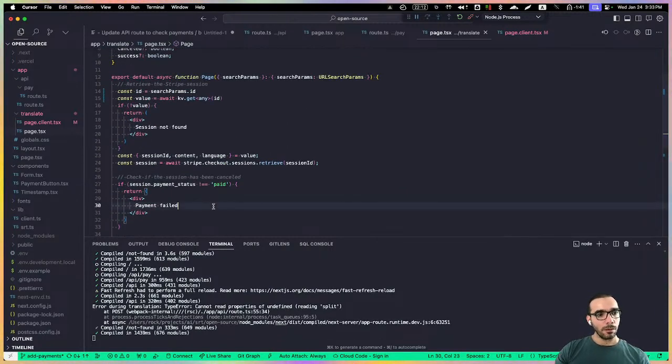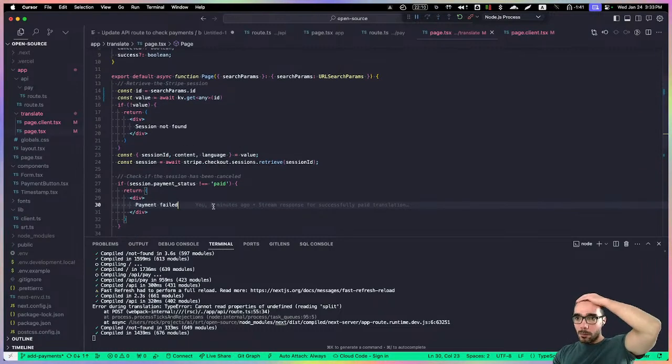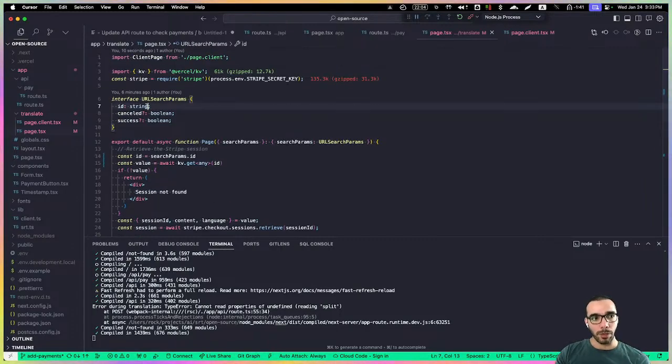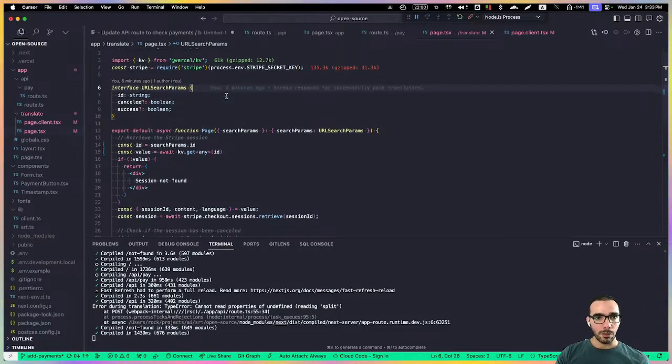Okay. So once you have the ID, you can pass that on to the client, and the client takes care of making sure that we can retrieve all the details that we need.